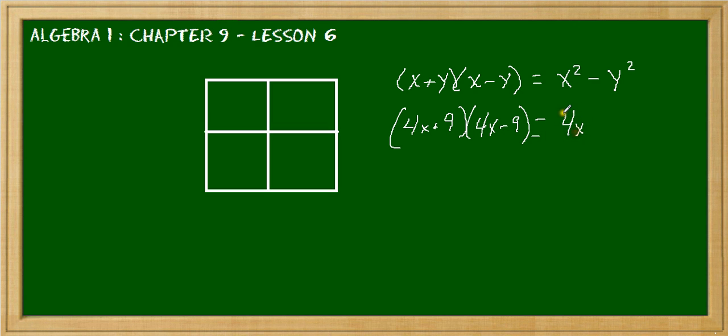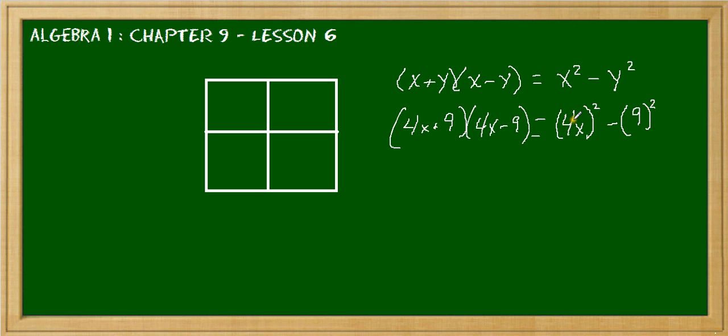Right? Now notice it's 4x, all of it being squared, not just the x. It's very important. The law of exponents requires that we apply this squared to both of these factors, and then we subtract and do the same for the 9 and square it. And what do we get?